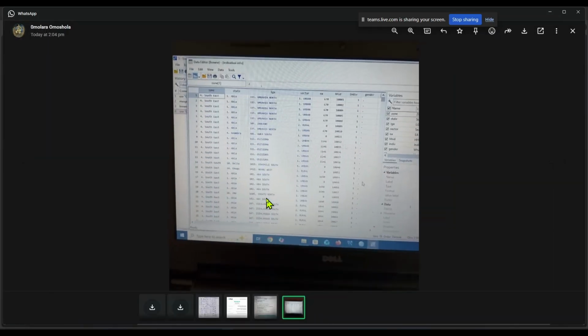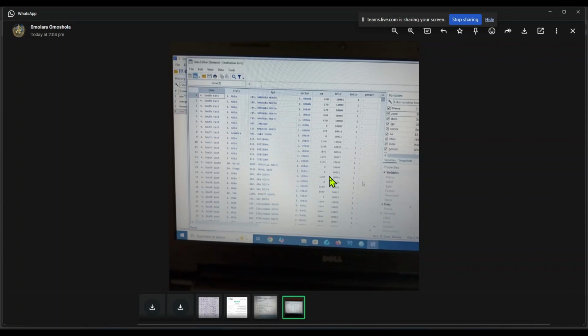Okay. I want to see what HHID. Okay, perfect. This individual info is perfect. But can you tell me the number of observations and variables you have? Yes.